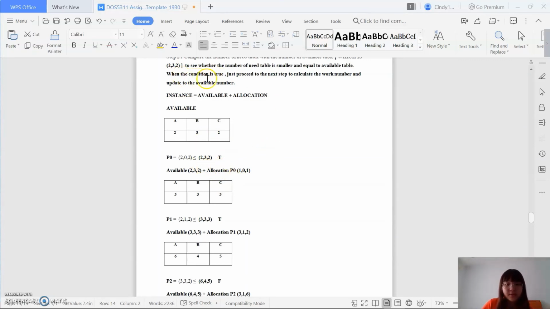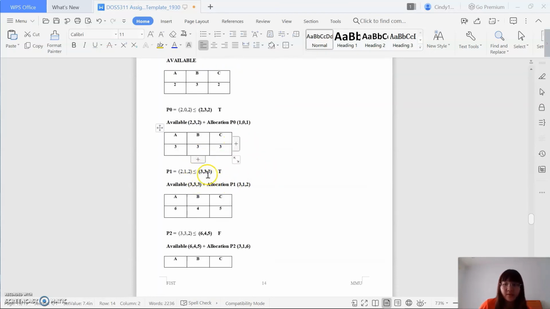When the condition is true, we proceed to the next step to calculate the work number and update the available number. We add the available number and allocation number, and we get 333. Then we use the latest instance number plus the allocation of P1.